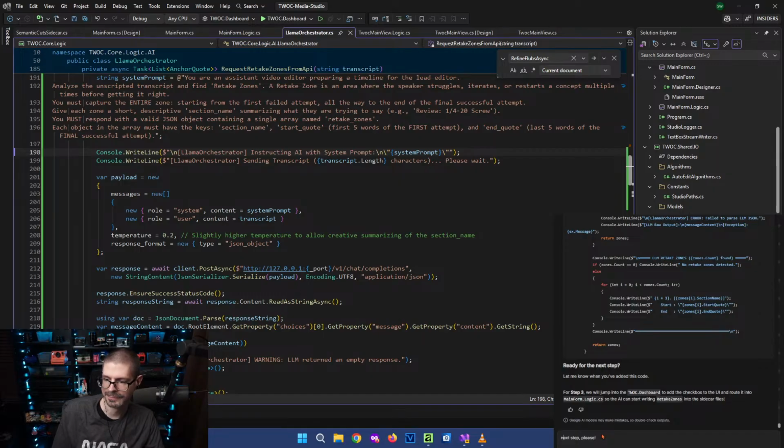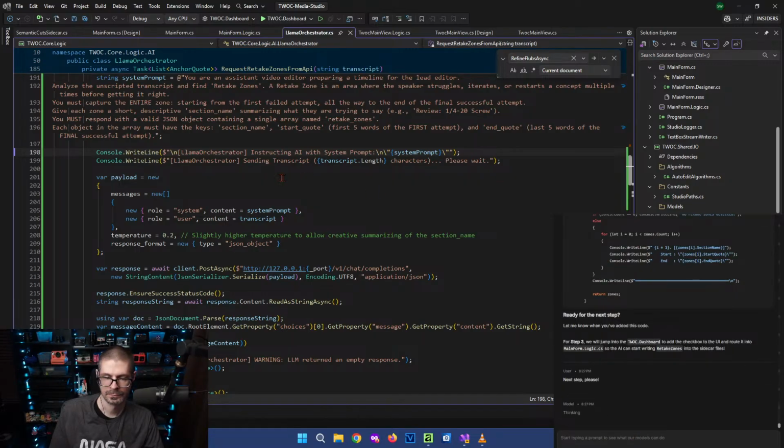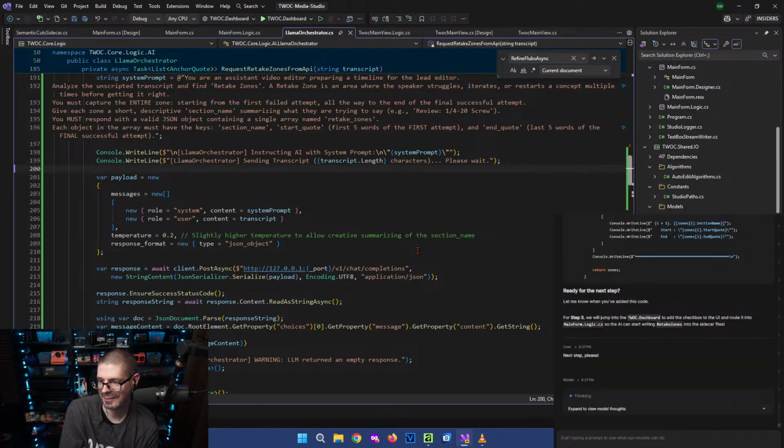Want to be nice to it. Should I glaze it too? It glazes me, I'll glaze it back, and then I should stop using that word. And maybe it'll do a better job.